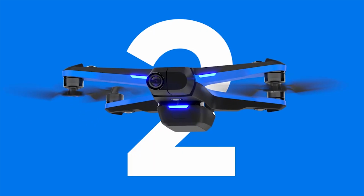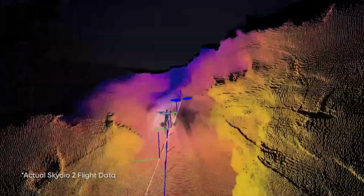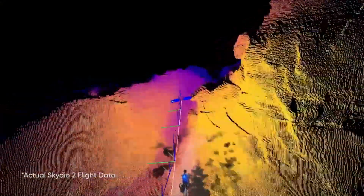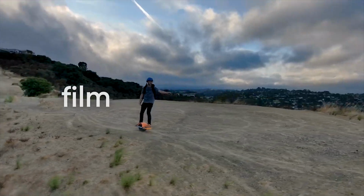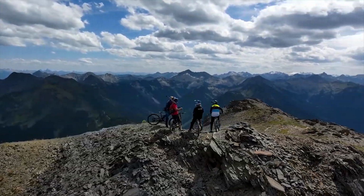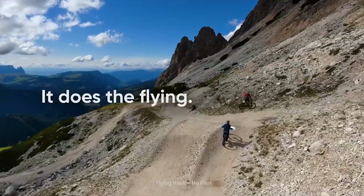But the catch with this one is it literally flies itself. You can fly it with a controller if you want, but you can also just grab the beacon for it, or I think use your phone and it'll literally just track you. This drone is an engineering feat, and it'll definitely be the one that I purchase in the near future.